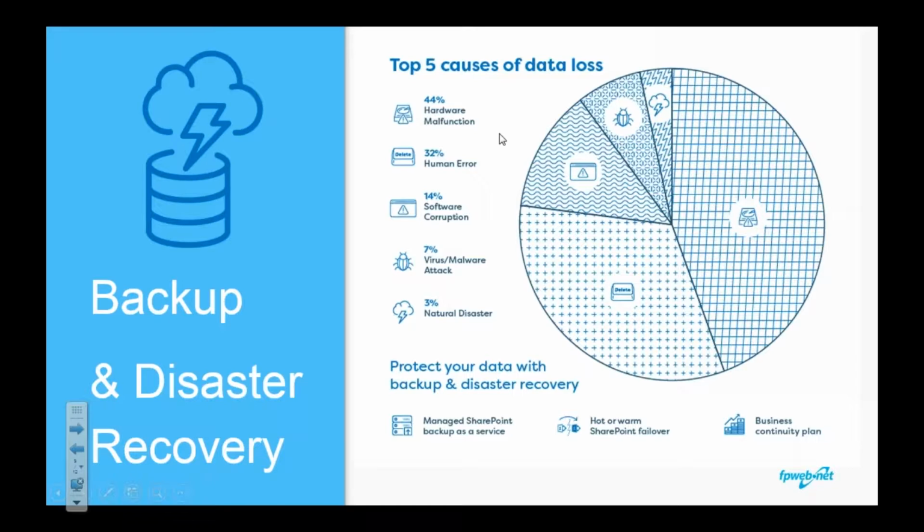And then the funny thing here is that when I think disaster recovery, and I know I've talked to you about this, Bill, before, the first thing that comes to mind is a tornado or something. Exactly. That's my definition of disaster. The disaster recovery seems to be that, but that's only 3% of all the times that you've ever lost anything. It's a very small slice. So it's not actually natural disasters that cause these problems. So anyway, I just wanted to base the foundation on that to understand the importance of getting good backups, because those big issues are right in front of us. So we need to be very diligent about what we're doing with our data.